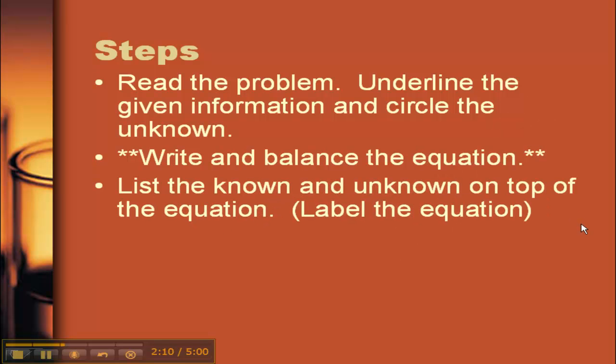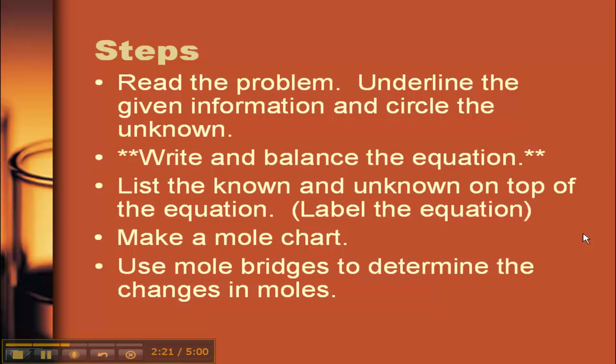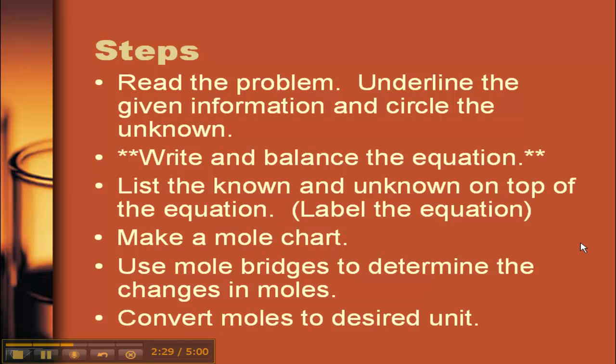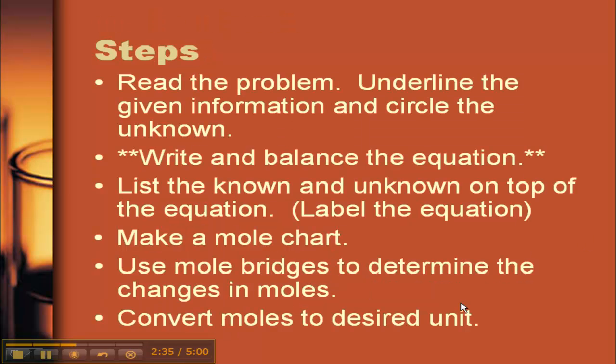You're going to label the equation. So I'll show you this. List the known and the unknown on top of the equation. You're going to make a mole chart, and we'll go through that. And you're going to use your mole bridges to determine how the amount of moles change during the chemical reaction. Then we're going to convert moles to our desired unit. And we'll have our final answer at that point.